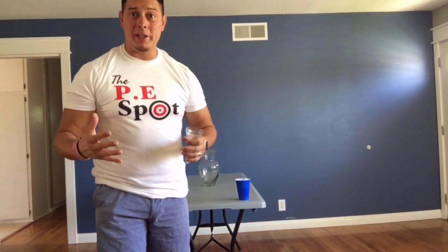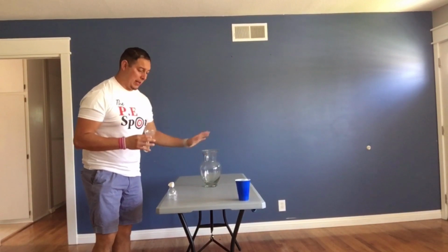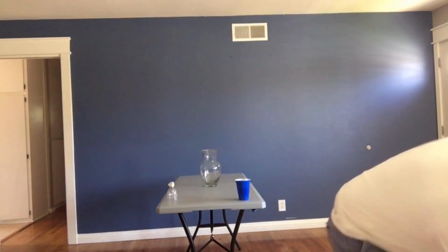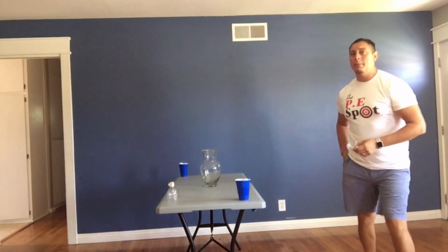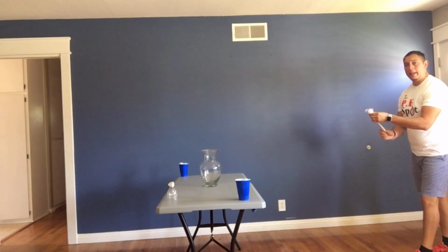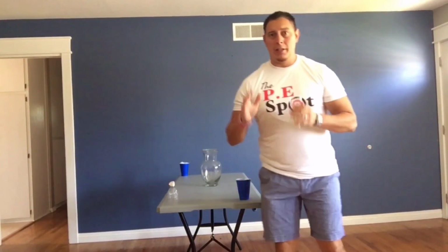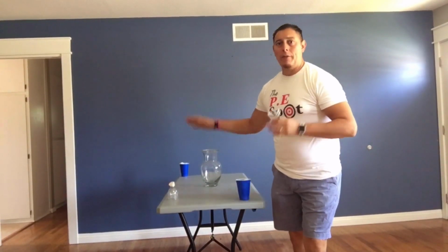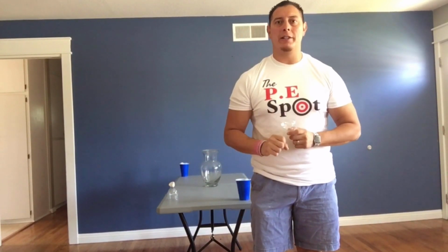All right, so here's the setup for this activity. You're gonna need your table or something to elevate your activity. We have a vase here. Again, if you guys don't have a vase, that's okay. You can substitute it for a bucket. Just like this size, doesn't matter, whatever you guys can get. Use your created launcher. And what you're gonna have to do is you are gonna have to catapult or launch your ping pong ball or bottle cap and make it land inside of the vase. For level one, your job is just to make it inside the vase. Whoever makes it in the vase first wins. Okay, so that is level one. We'll get to that in just a moment.